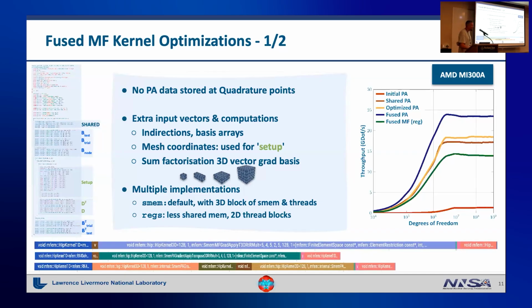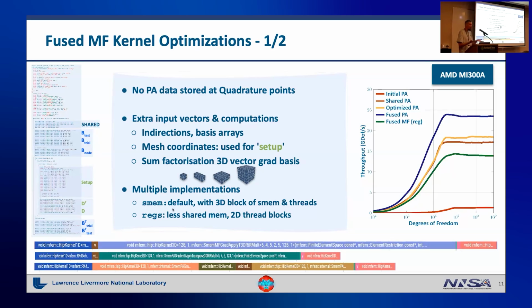Things can be optimized more in order to completely avoid the PA data at quadrature points. That's what we call the matrix free, the MF. Even though PA was matrix free, here we don't even store anything at the setup, but we will read the mesh coordinates, and we will do a 3D vector gradient on these coordinates, use an additional map, do these tensor contractions only in the input, and do a little bit more of the setup work at quad points.